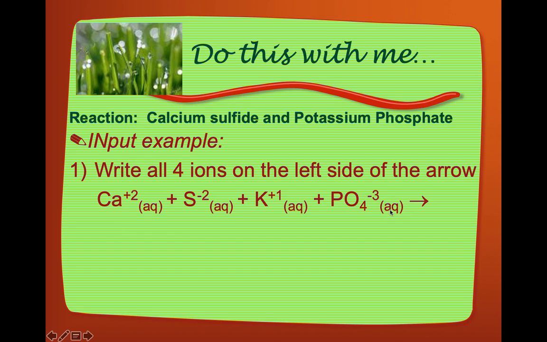And then I put these little (aq)s next to them. That's a new notation we haven't seen before. It stands for aqueous. Aqueous means it's mixed with water. So these 4 ions are in solution. We knew that because we always start with an ionic solution mixed with another ionic solution. These (aq)s tell you that these things don't stay bonded to each other. So calcium and sulfur are not connected. That's also what the plus sign means. So each one of these is an aqueous ion floating around in water. Those are the 4 pieces that are available to make this chemical reaction happen.